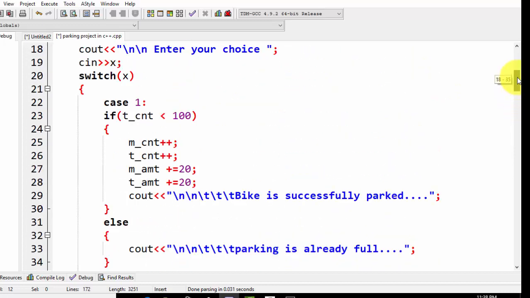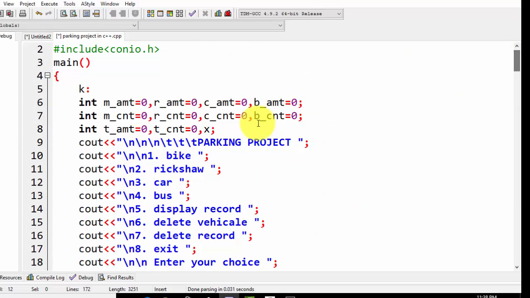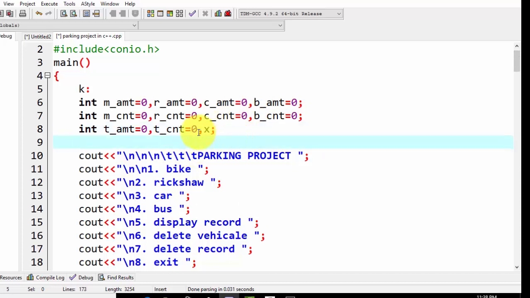So here first of all we have to clear our screen in case there is no vehicle parked in our parking project. So here we have to write system CLS.